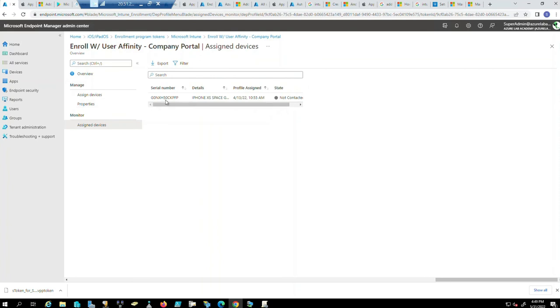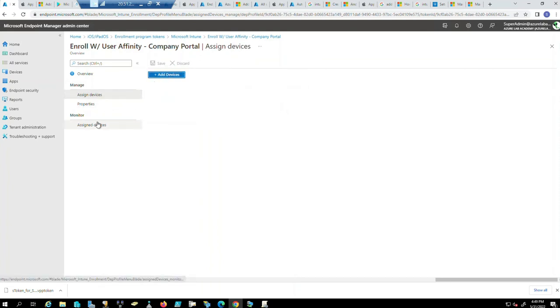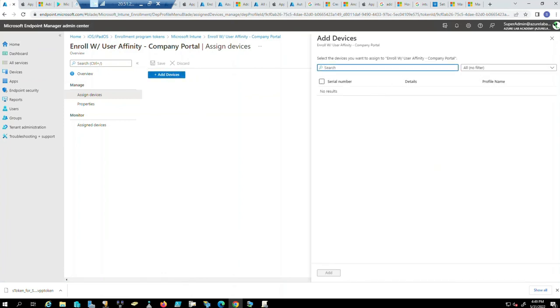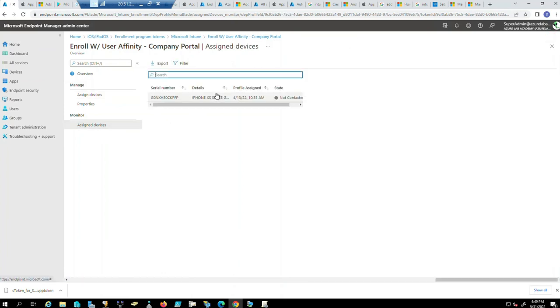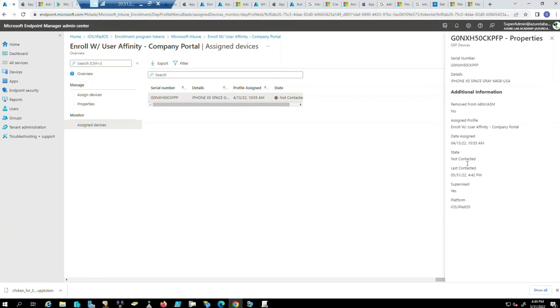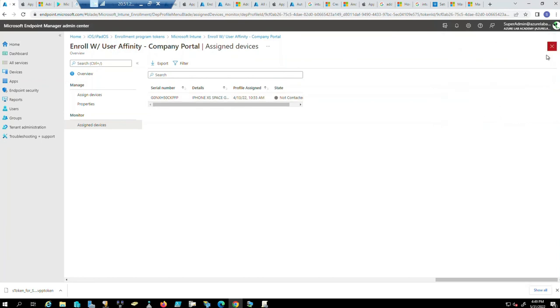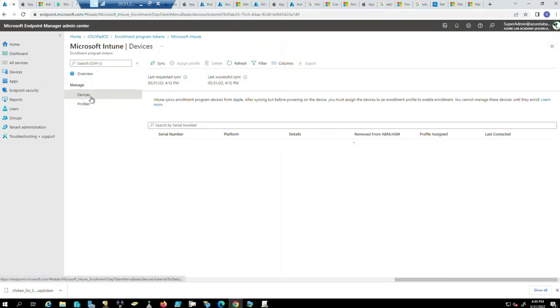This is my device here, and if I sync the ABM with my Intune, surely I will see my device show up here. Here it is. So the device is back.